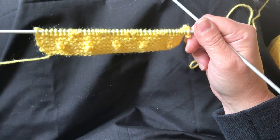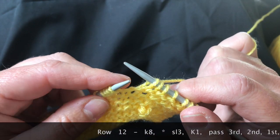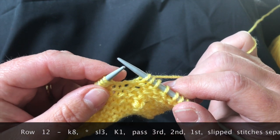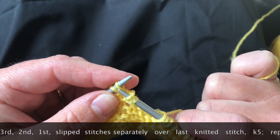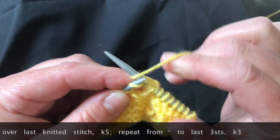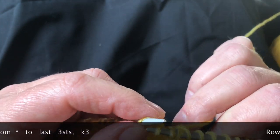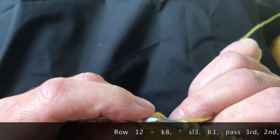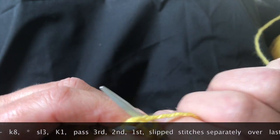Row 12, and we start off by knitting 8. 1, 2, 8. And then very much like row number 6, you slip the first 3 stitches onto your right hand needle without doing anything to them. You knit the next one, and then you slip the slipped ones back over the needle individually. Okay, then knit 5.